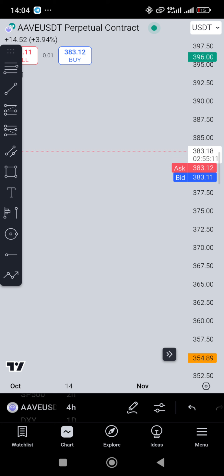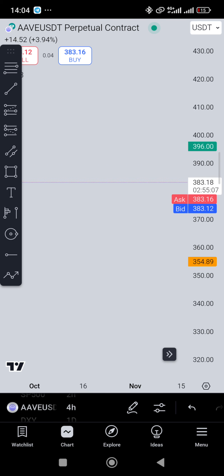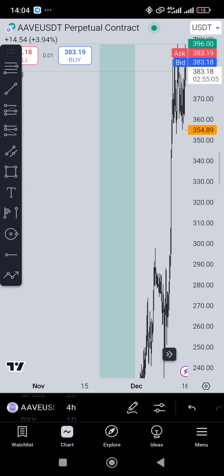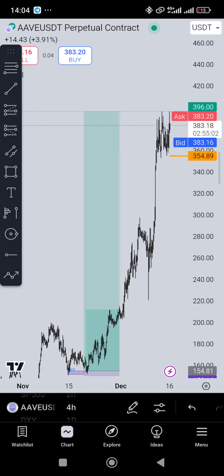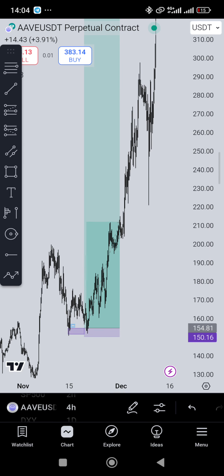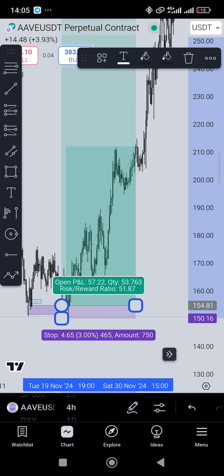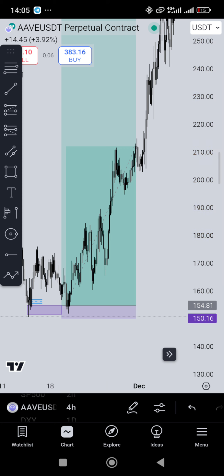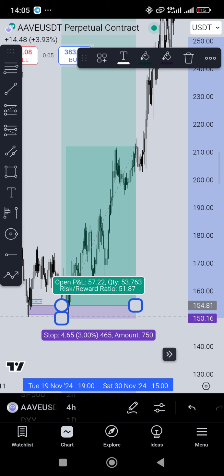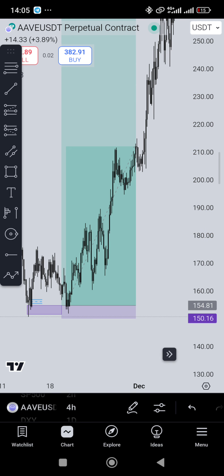So I've been on the trade since, which day? Okay. So this is the trade on Aave. This trade has done more than 51 RR, and funny enough, I traded this with just $3, right? So $3, you can do the calculation.